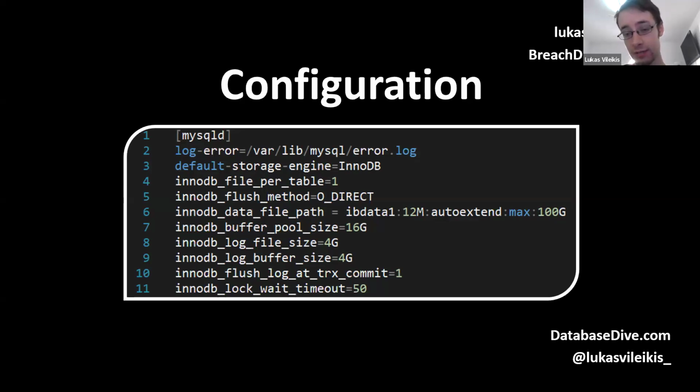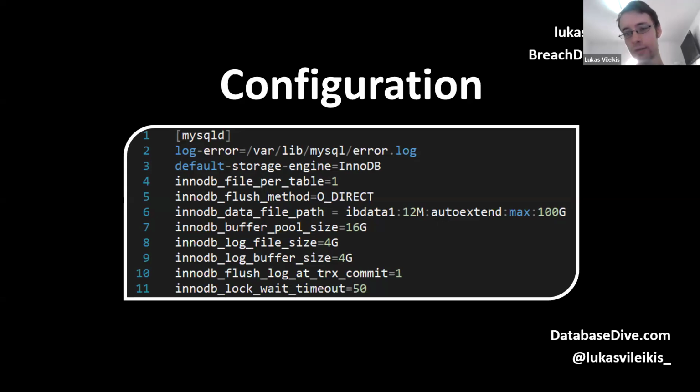Here I defined the maximum size of this file to be 100 gigabytes, which means that the data file can extend to a maximum size of 100 gigabytes. If it does, MariaDB will return an error, and you will need to increase this size and restart MariaDB for it to work properly again. This is important because if you don't have your maximum size set and you run out of disk space as a result of this file expanding and expanding, you will have some problems. So it is very much recommended that you do it this way.